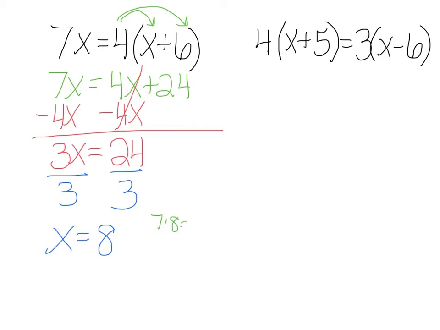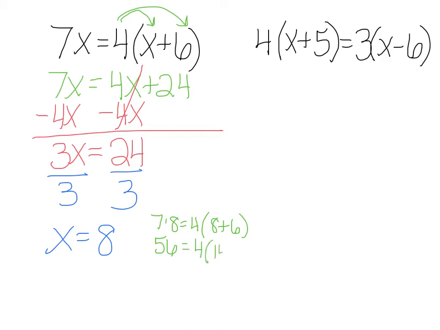So 7 times 8 equals 4 times 8 plus 6. We're only going to do order of operations whenever we check our answers. Don't ever do anything that involves bringing something to the other side, because it really is checking your possible inaccuracies. So if you don't solve equations correctly, checking your solution isn't going to help, because you're going to be doing those problems over again.